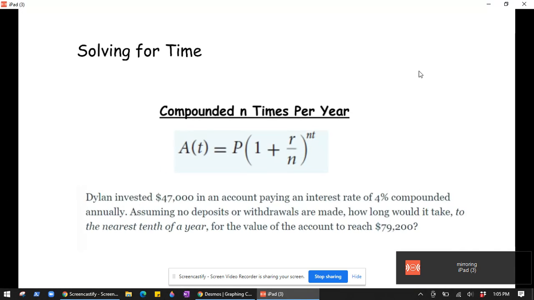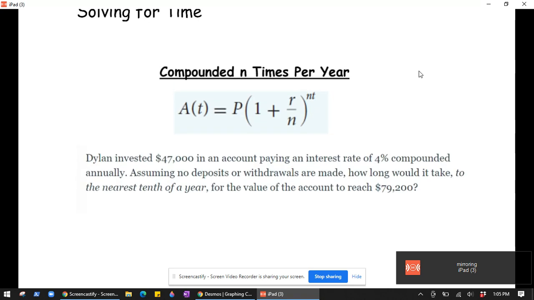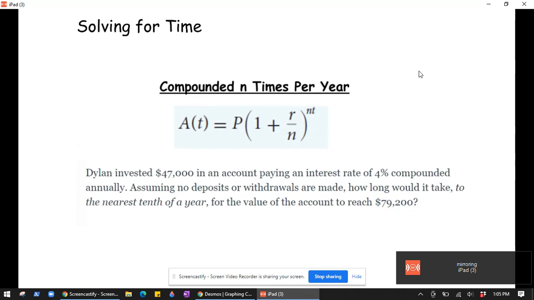All right, in this video, we are going to look at analyzing these compound interest problems in which we're solving for the time. So the time is right here, right? It's the t value in this equation. Because that's in the exponent, it's a variable in the exponent, we are going to need to use logs for these type of problems. When we solve for the interest rate, we won't need it, but when we solve for the time value, we will.